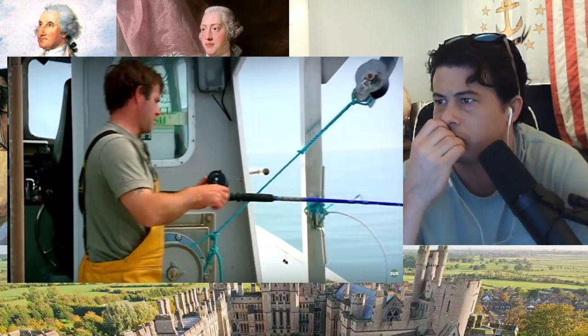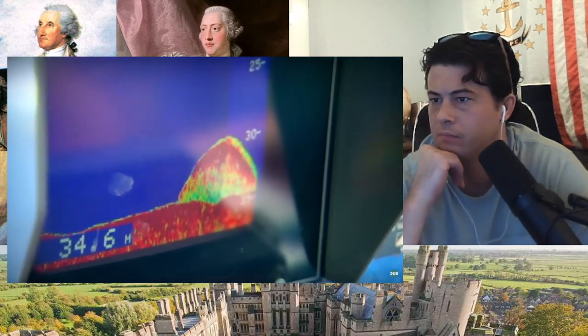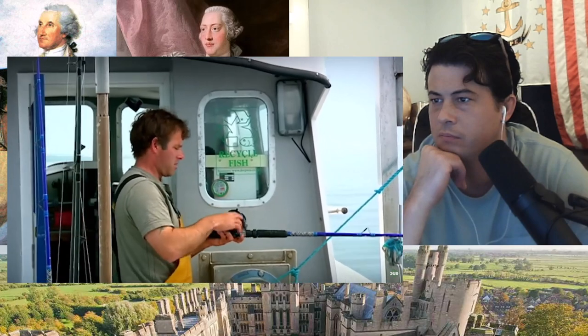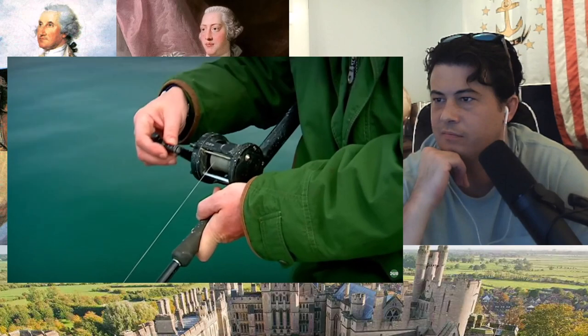So we're fishing a sunken submarine from World War II. What it does is it creates a feature on the bottom which attracts the fish. As they near the wreck, 100 feet below, it's a good white fish they're after, preferably cod. When I was a boy, we used to catch lots of cod off the East Coast and haddock, and they seem to have gone. It's like a mill pond today out here. Just coming over the wreck.